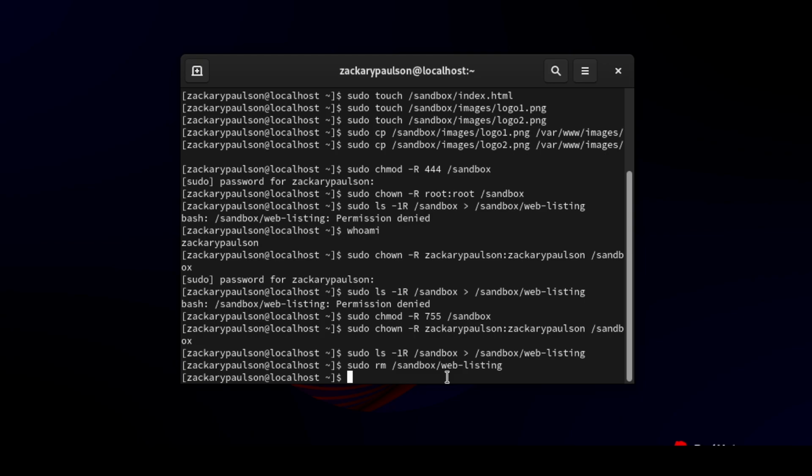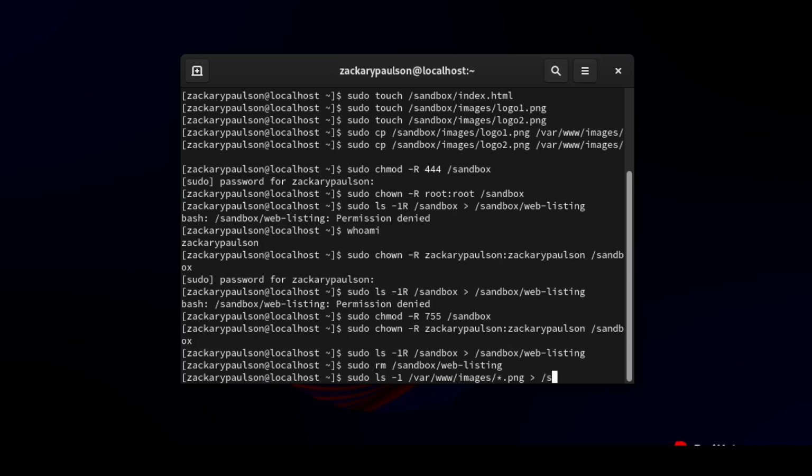So let me think here. Obviously, we want to start off with sudo ls -1, then var www images, and then we are going to use this, dot png, and then let me see here, probably the same.